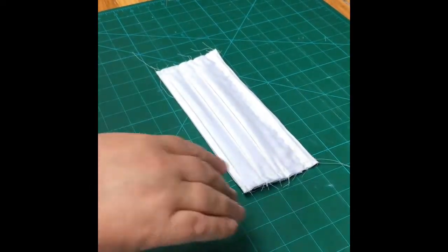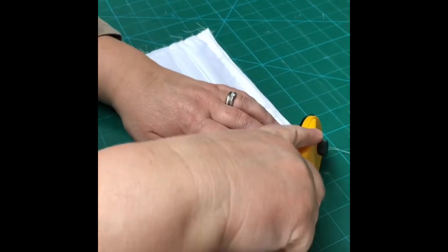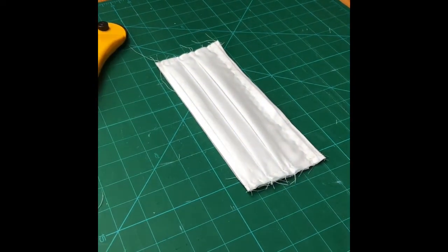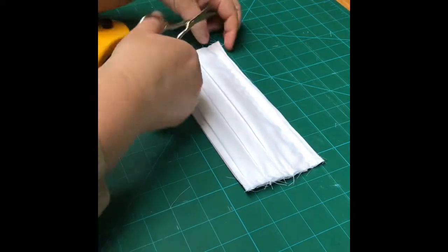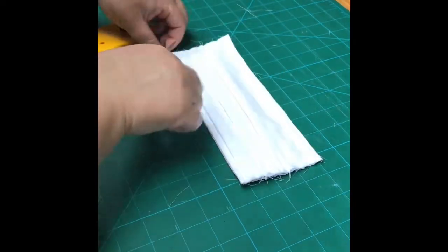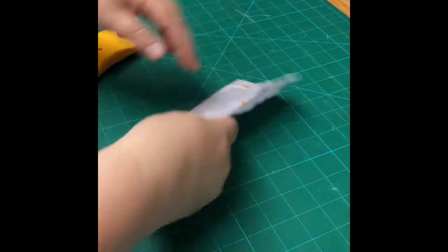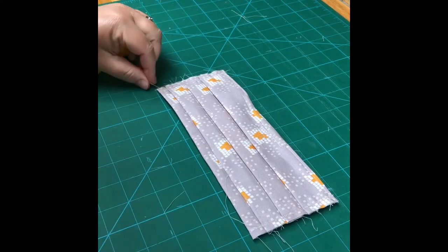I'm just going to trim loose threads off. I suppose I could use scissors, might be neater. And the next step will be to encase these raw edges with a channel which will hold the ties.